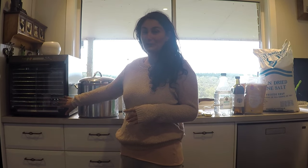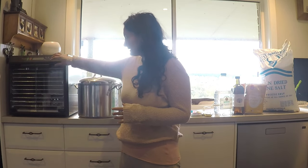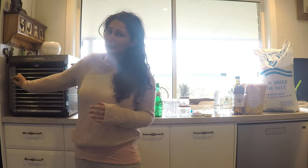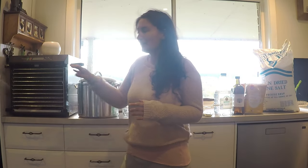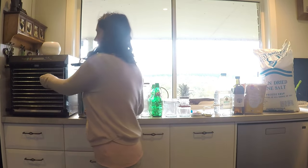First off is my Excalibur dehydrator. I was looking for this for a very long time and I get heaps of questions on Instagram about my dehydrator. I chose this one because it was all stainless steel and glass — I didn't want to be using plastic. I know it's a low heat and BPA free, but I didn't want plastic on my homegrown organic produce, so I went to the top of the range and got stainless steel.